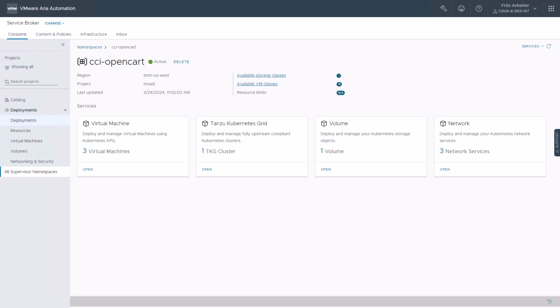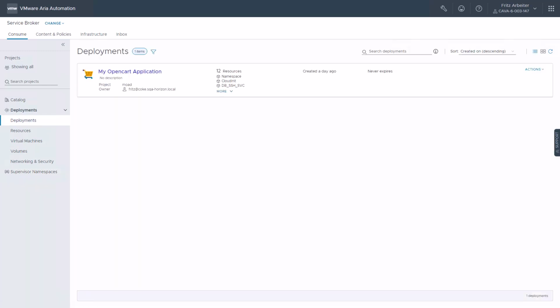The Cloud Consumption Interface CCI, powered by Aria Automation, within the VCF stack provides a simple and secure self-service consumption of all the Kubernetes-based desired state IaaS APIs available in vSphere, enabling enterprises to implement a VMware Cloud DevOps experience with ease and develop applications with increased agility, flexibility, and modern techniques on vSphere while maintaining control of their vSphere infrastructure. That's it for this video.